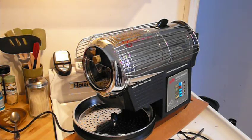I get very minimal smoke out of the Fresh Roast Plus 8, but that's about a third of the capacity of this roaster. So we shall see. It's at 201 degrees, 16 minutes and 10 seconds.